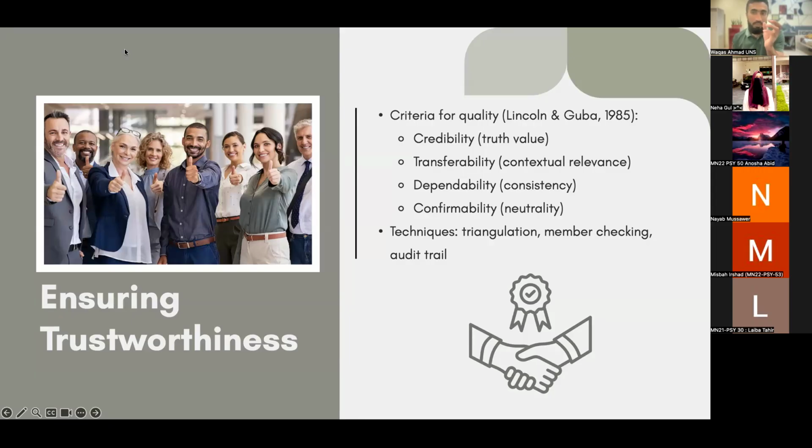अच्छा, what is member checking? Like, you do interviews. After that, you interpret the interviews data. So now you need to hand over those interviews, interpretation back to the participants and ask them to please check them. There is the quotation that you said, and there is the understanding that I understand from you. Do you think that I am right here or not? So he will tell you that you as a researcher are not right. So you may go for the clarification. So this is called member checking.